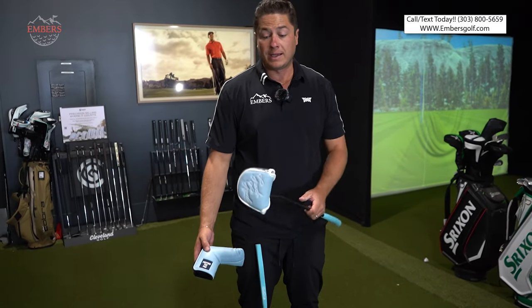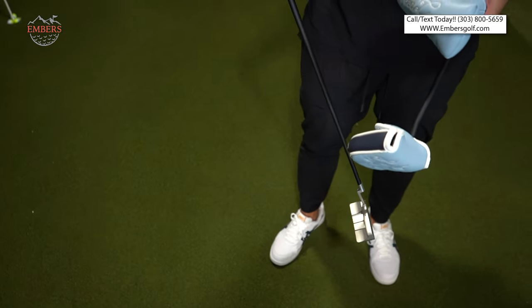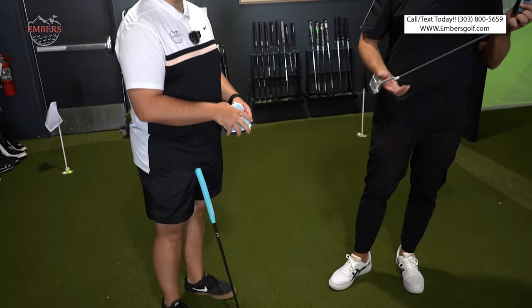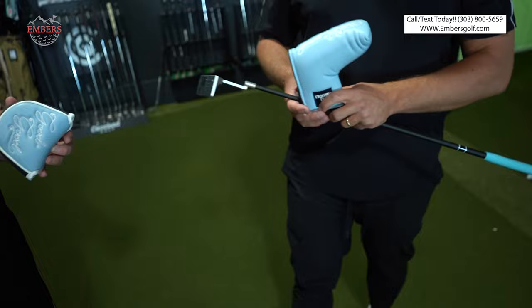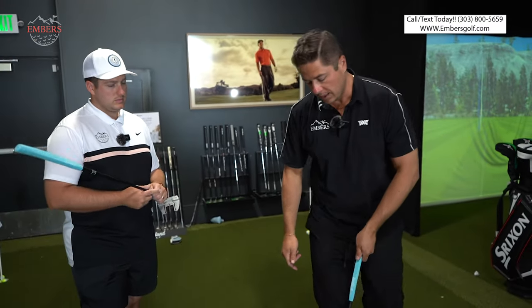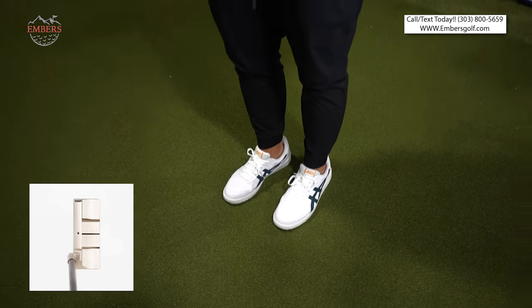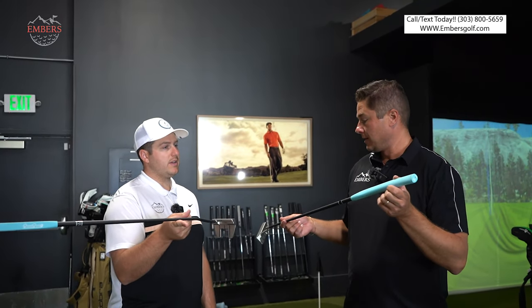Tate is a bigger fan of Good Good than me. I don't dislike these guys, but I don't sit and watch their stuff. I'm going to tell you straight away, this is personal preference. I know Tate and I are going to have absolutely contrasting opinions on this. I don't really care for the color. I love this blue — it's one of my favorite colors, it's what my grips are. So they do give you a Good Good putter head and cover. 'Fighting for par' — that's their slogan. This is a 25% toe hang. I love the little dot on the top — I really like an alignment aid on the very top of the putter. Looks like just a regular steel shaft that they painted black, which is a pretty sweet touch. Pistol grip — I do like a thin pistol grip like this. Very Scotty-like.